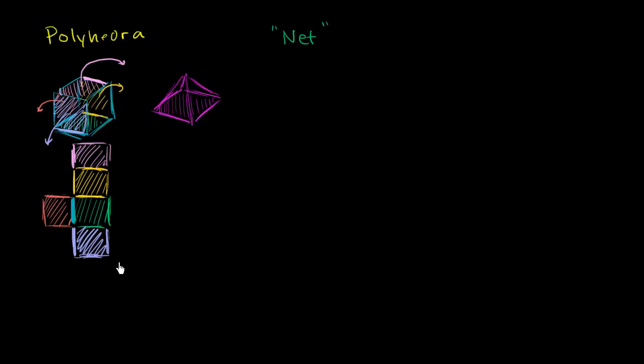Or if we want to do something interesting, we could fold this out along the edge that it shares with the yellow, that back side. So we could fold it out like this. So if we folded it out like this, it would be connected to the yellow square right over here. So you see that there are many ways to construct a net that, when you fold it all back up, will turn into this polyhedron, in this case a cube.